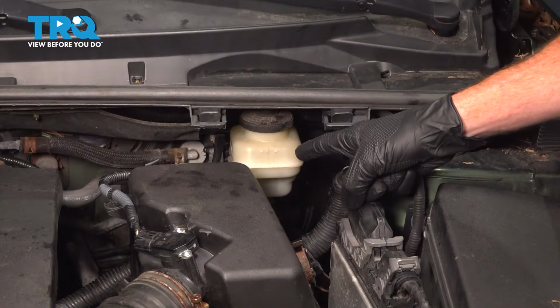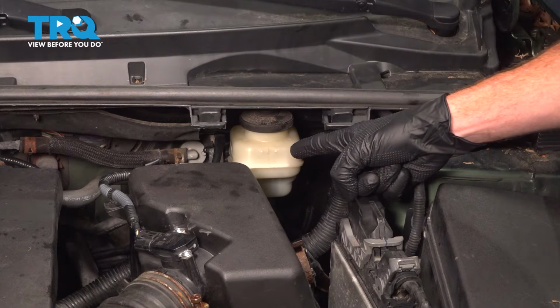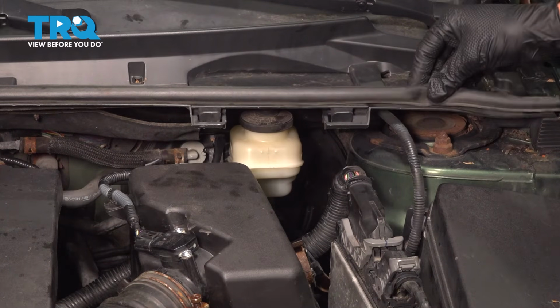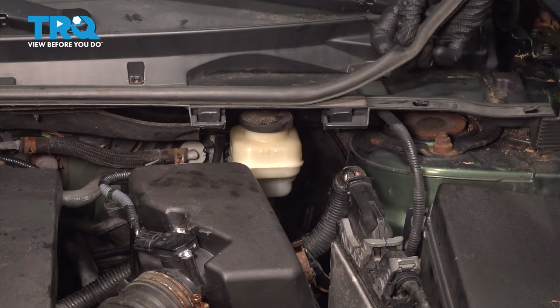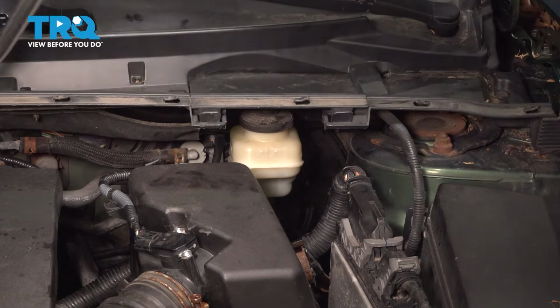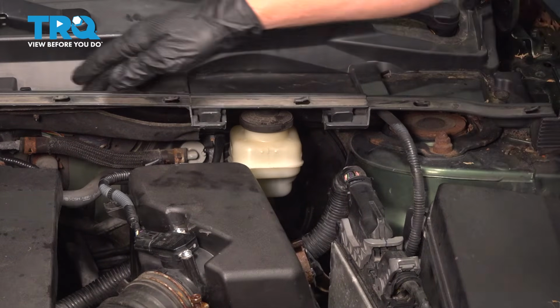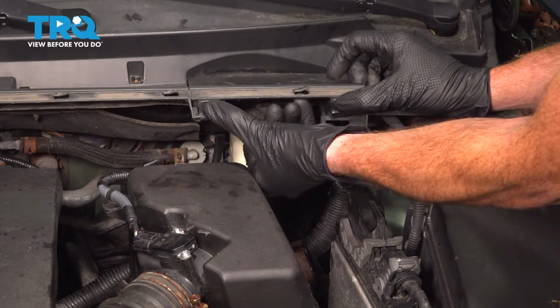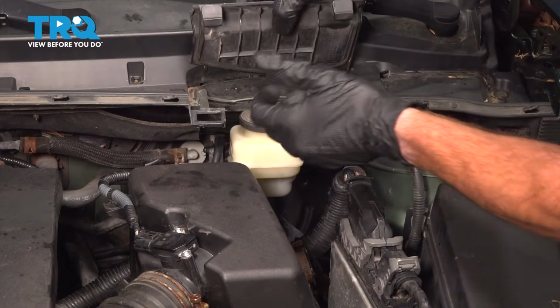We're looking for the master cylinder along the driver's side of the engine compartment. Let's gain access to the cap. For that, you can remove your seal up along the top here. We'll just go ahead and pull that in one direction or the other. Has several locking clips. We don't need to go too far here. That exposes our protective panel. It has two locking tabs. Squeeze them in and pull this up and out of place.